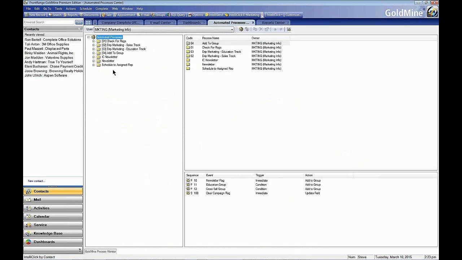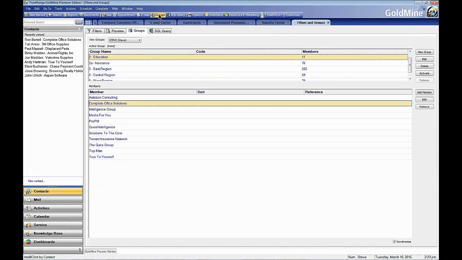All our campaigns are predicated on you building a group. The data you're using is real-time data within your GoldMine environment. There's nothing uploaded to any outside sources. And that means that the moment you're ready to do a campaign, you can just use your GoldMine system exactly in whatever state it is to execute that campaign.